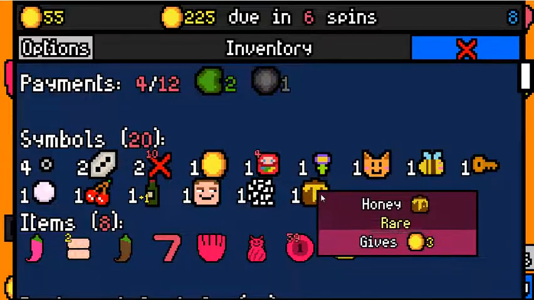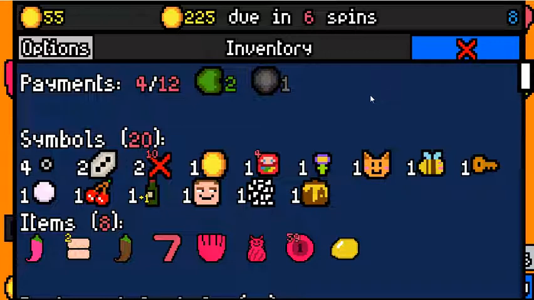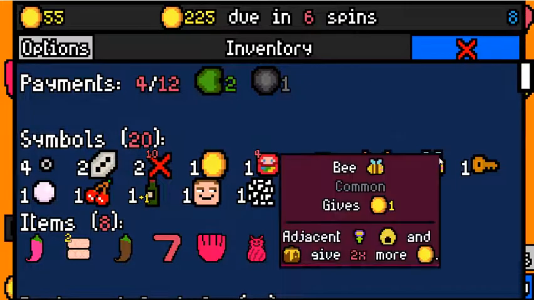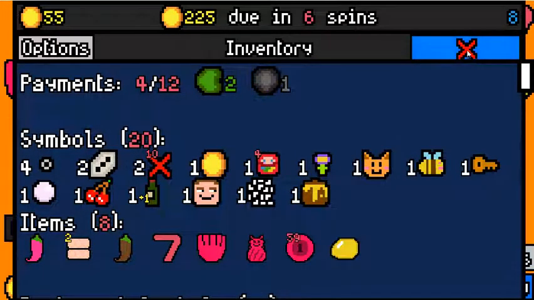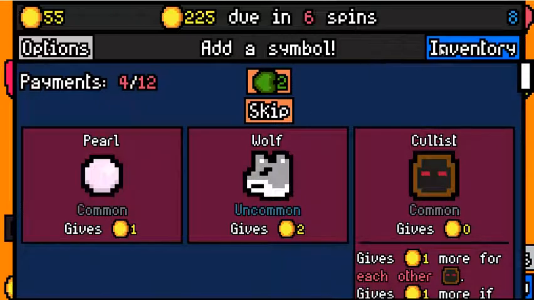Oh, for some reason I thought the honey was a beehive. If you were screaming at your screen back then, sorry. I'm sometimes a little bit blind. Bees and honeys work together. That's something to keep in mind. Right, we have a honey, we have a bee. That means that the bee is definitely not useless right now.